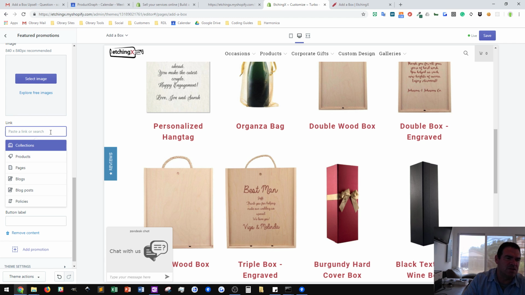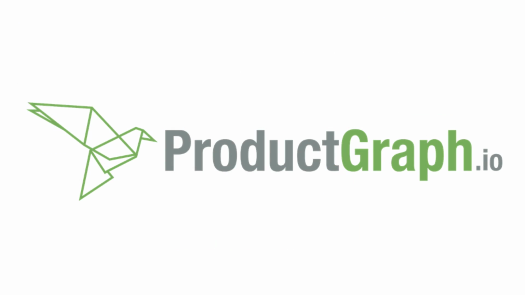And you can look at an existing link, because I'm trying to remember off the top of my head and I'm getting it mixed up, but you can look at an existing link to see what that structure looks like. But you want to type that whole long URL string in, including the store domain, the HTTPS, type that all in, and then you can add it into that link. So that is how we add another product to the Add a Box page. Hopefully that helps. If not, let me know, and I'm sure we'll get you where you need to be.